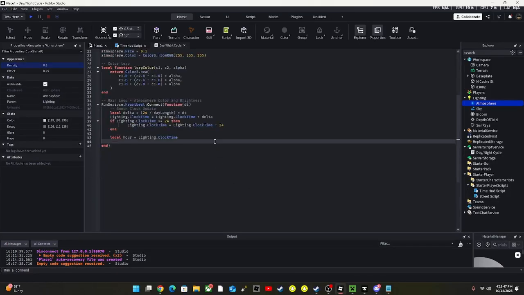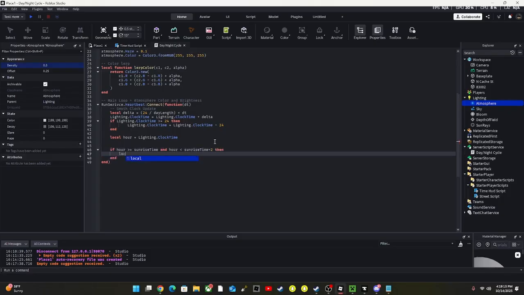So now we get to the actual brightness itself. If our hour alligator equals sunrise time and our, can I please do this, other way alligator sunrise time plus 2, then local alpha equals math.sin hour dash sunrise time go out /2 math.pi.